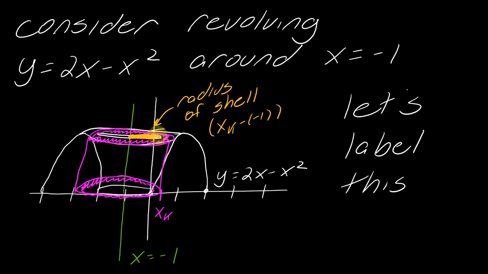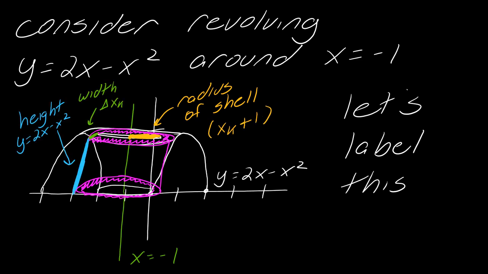So just kind of go with me for a moment, and then we'll look at some other examples. So that would be how I would get to the radius versus the height of this. The height of this is going to be, wherever that tube is sitting against the curve, so each tube is sitting at the top of the curve. So the height of each tube will be dictated by our function, 2x minus x squared. And then the width, the width is ideally as small as possible. And so what we typically do as a trick in Calc 2 is we call the width right now delta x, and we'll see what we do with that in a second. So we'll use that to help us ultimately get to an integral.